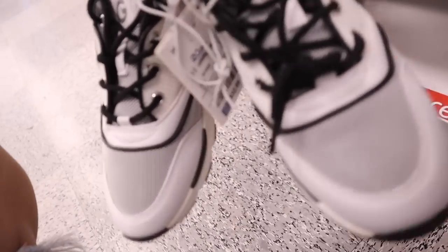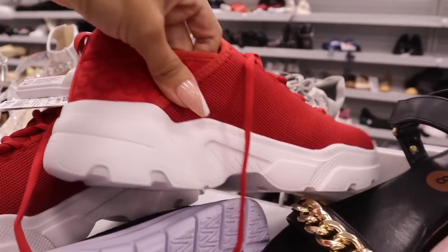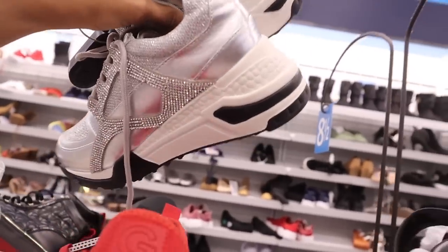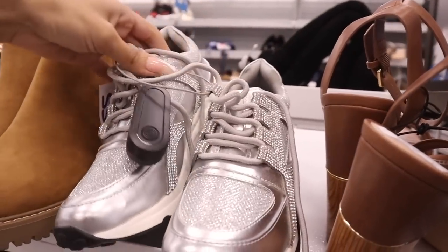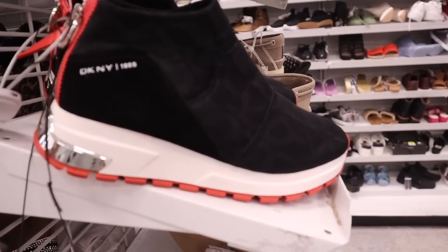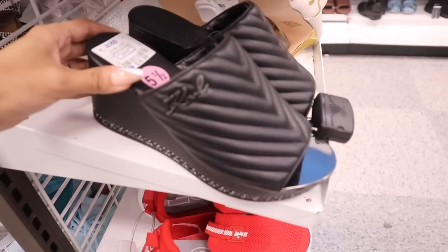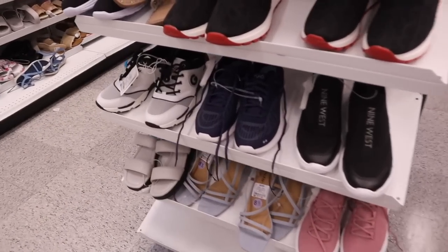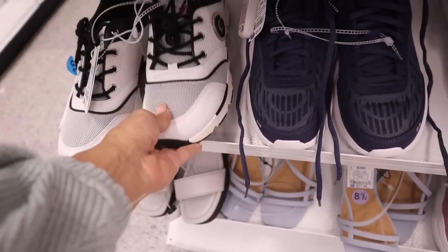More Guess shoes — how cute! $33. They also have a pair for $28 and a Michael Kors flip-flop. Red Guess shoes for $33 as well. I found Steve Madden shoes for $50, and a black and red pair with a pop of silver for $40. More Guess shoes for $37. Red and white shoes marked down to $11 — really good deal! More boots for $25 in a size 8, so let's try these on.